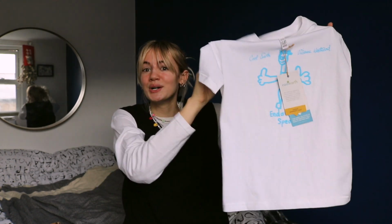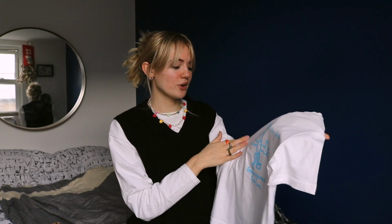It's an eco top made by my favourite designer, given to me by one of my best friends, and I'm literally just so happy. Like, this only costs £10. You can support the rainforest and Vivienne Westwood and wear a cute little kid's top for £10. And it's funny because the drawing on the front low-key looks like my friend that gave this to me, so I was like, did you just draw yourself?